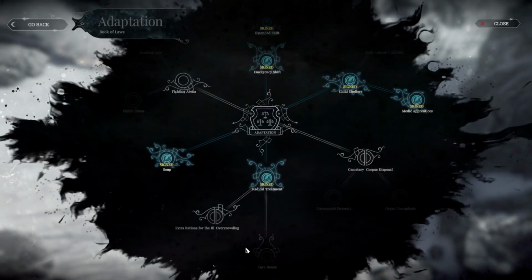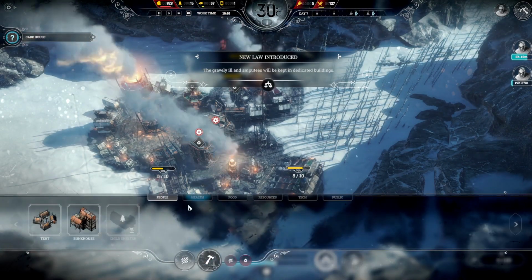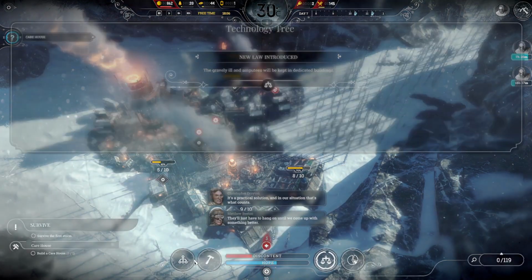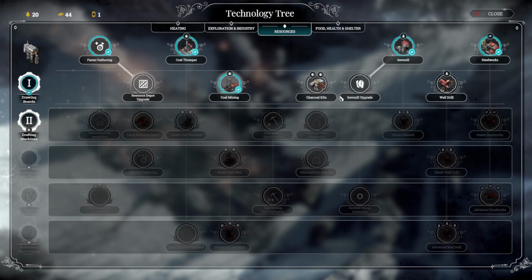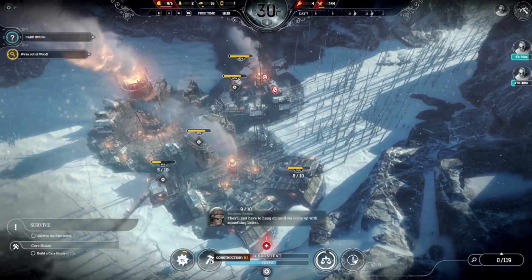If I look in here now, we can make a care home. That's a good thing for hope and also for looking after people. I need 25 wood, although I think I may send off one of these first. I could go for the wall drill. What else is here? The medical post upgrade is just a sensible one to go for.